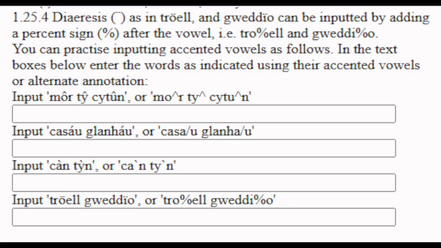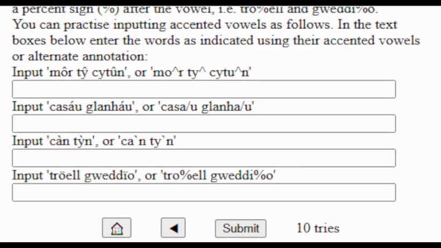You can practice inputting accented vowels as follows. In the text boxes below, enter the words as indicated using the accented vowels or alternate annotation. So for this, it says input the words with the accents over the vowels, or instead, if we have difficulties locating these accented vowels on the keyboard, we can input them with the caret symbol after the vowel.